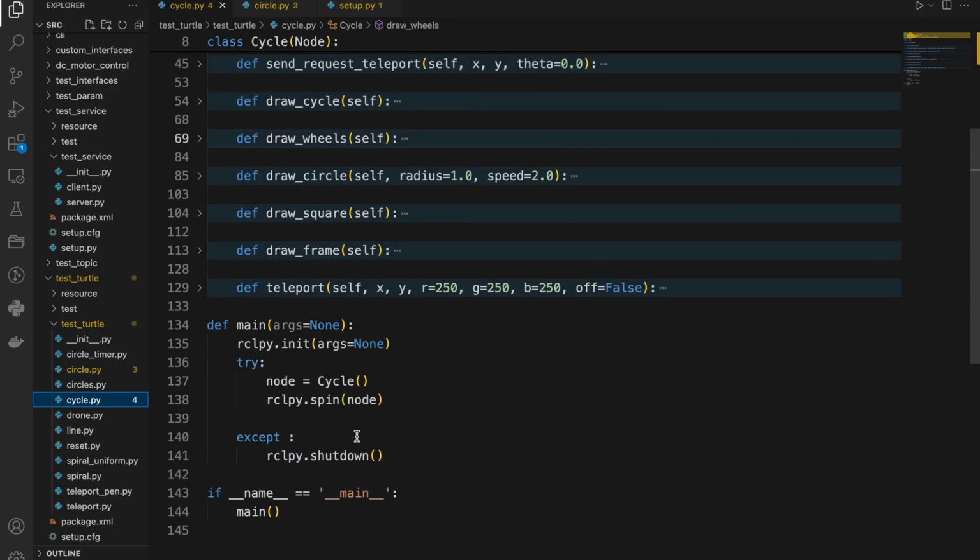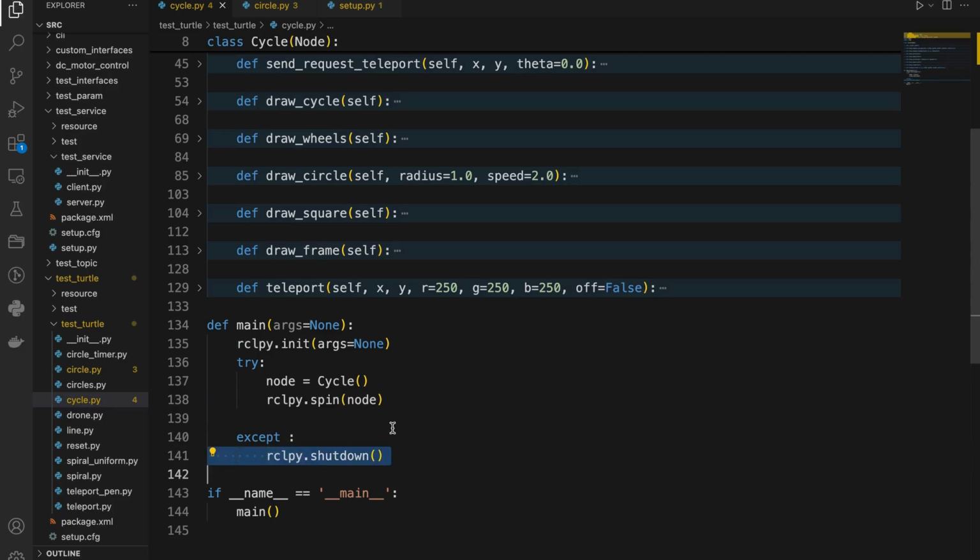As we already discussed, in the main we have only a few commands essentially. One is to initialize rclpy, then the node that we have created, and then spin to start the event loop, and the shutdown.